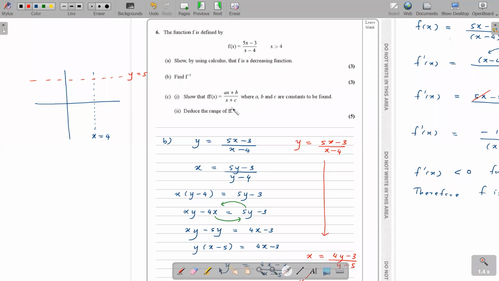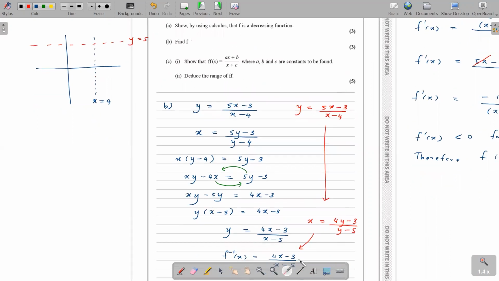So to get the domain of f inverse, I take the original graph. Remember, asymptotes are the places where your denominator becomes 0, because that's when you get math error. When you have x minus 4 here, x equals 4 gives you 0, so x equals 4 is one asymptote. In the inverse graph, where you have x in terms of y, y minus 5 is the denominator, so y equals 5. When you put y as 5, you get denominator 0 again. So y equals 5 is the other asymptote.